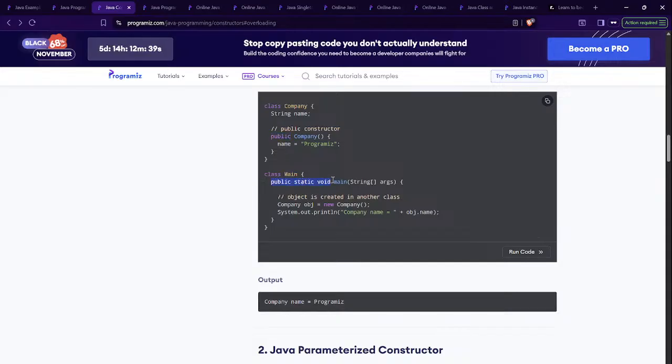So public static void main string args, this is the main method, and then an object is created in another class right over here, right? So we create an object over here.